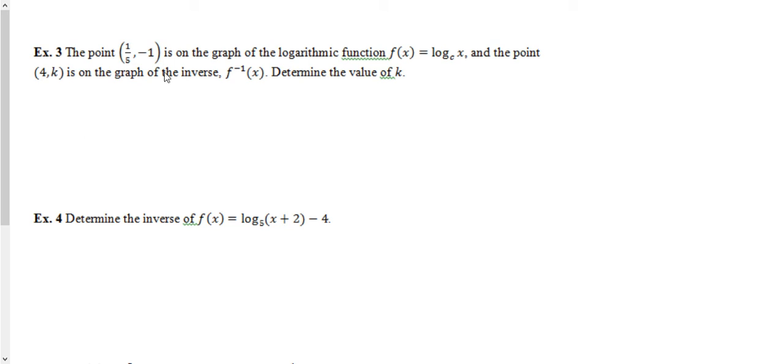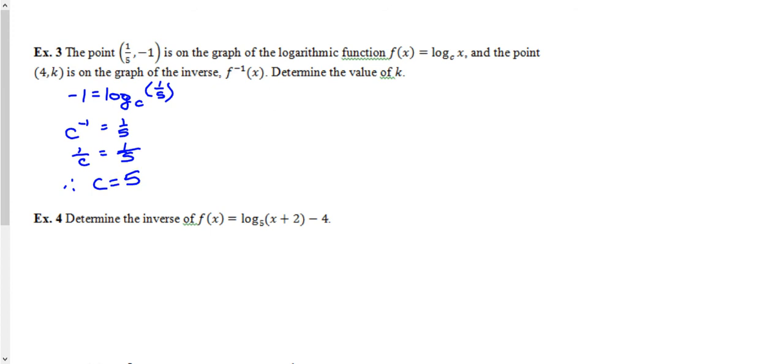So the very first thing I'm going to do, I'm going to take my x and y here, sub it into this equation. So I have -1 equals log base c, which I don't know, of x, which is 1/5. From here, I'm going to rewrite it just to find c. So I have c to the -1 equals 1/5. So I changed it from logs to exponential. Switching this around, I have 1/c equals 1/5. So therefore c has to equal 5. So now I know my base.